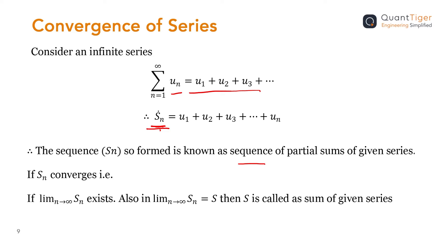We check whether this S_n approaches or reaches a certain number or certain limit. If this S_n reaches a certain limit, then we can say that S_n is convergent. When we find that this sequence of partial sums is convergent, then we can say that the given infinite series is also convergent.